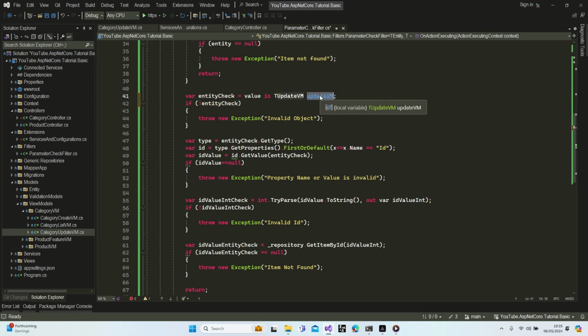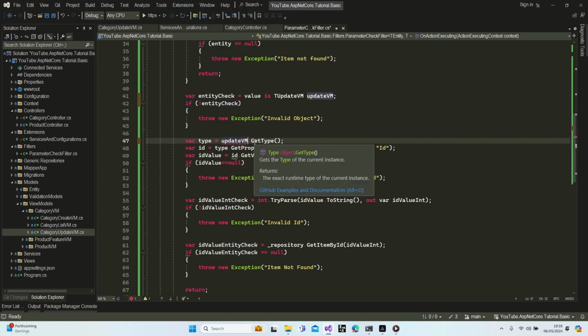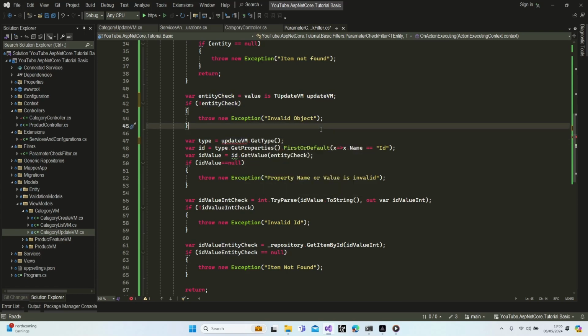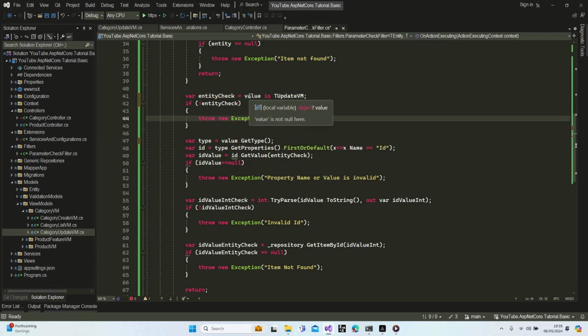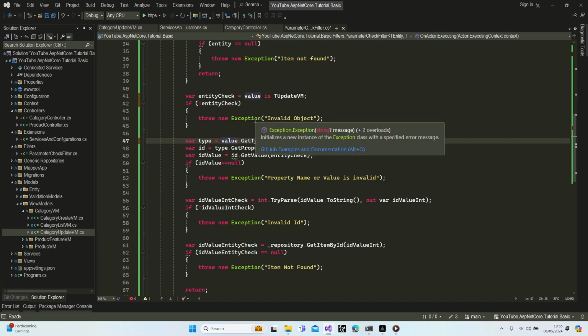Now I'm going to get the type of updateViewModel. So what is the problem here? This is not the object. Okay, let's delete it. Then I'm going to use the value itself. It won't be a problem because this is castable to TUpdateViewModel. We're able to use the raw value itself.